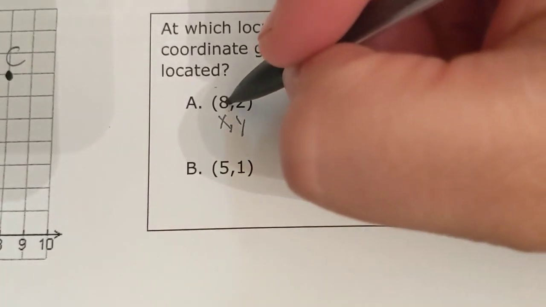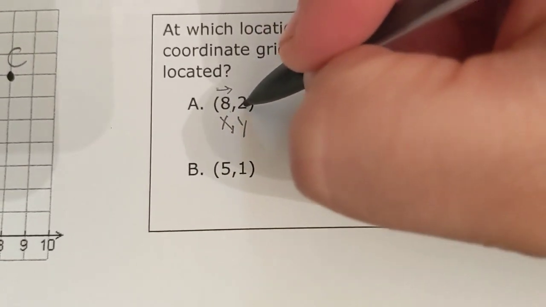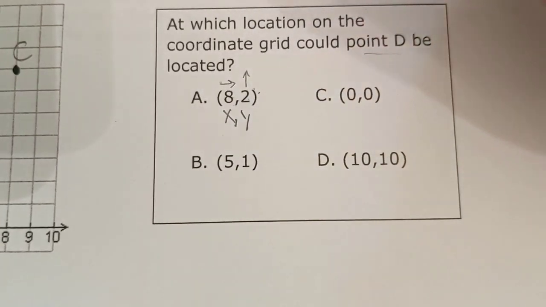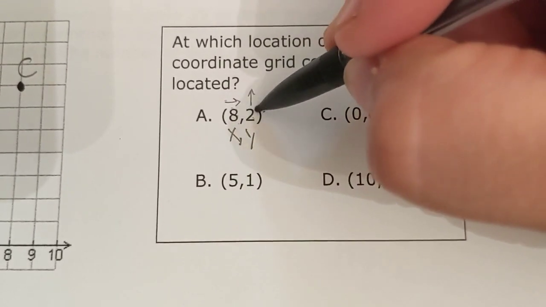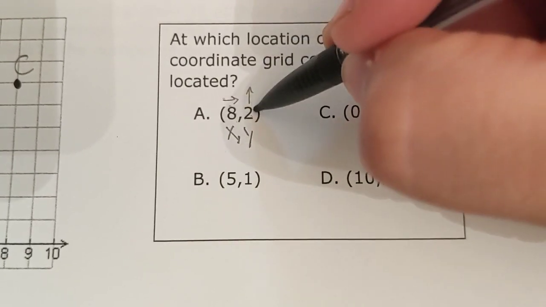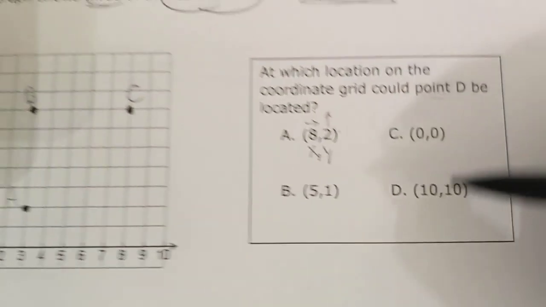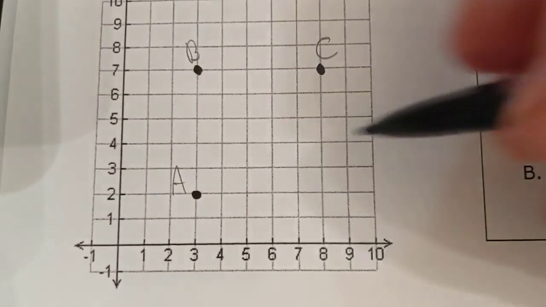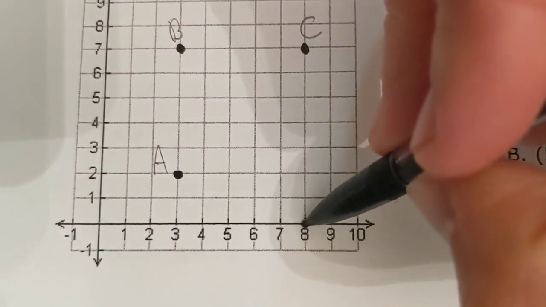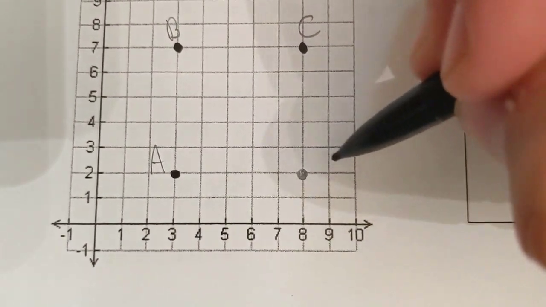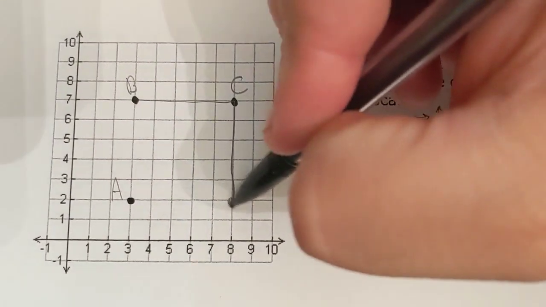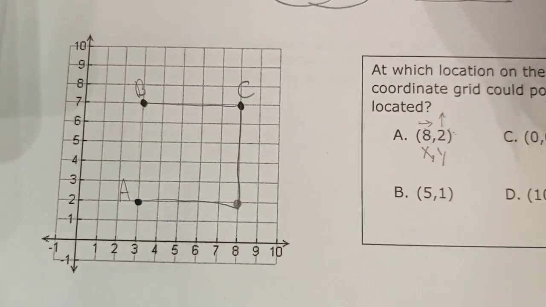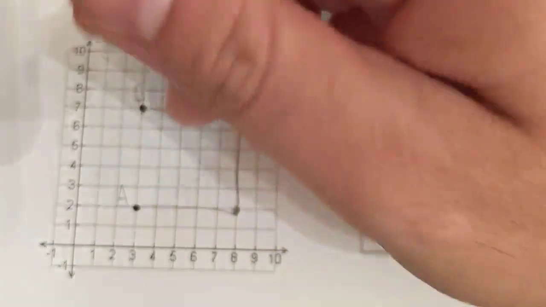So it means you're going to move on the X-axis to the right 8 units, and then you're going to go up in the elevator like Foxy the Fox. Remember that? Like we did in class, 8 to the right, and then ride the elevator up 2 units. So that's what I'm going to do from the origin. So from the origin right here, I'm going to move 8 units to the right and then going up 2. So here would be that point. And it does look like it's going to make a square, right? So that means that that should be my answer right there.